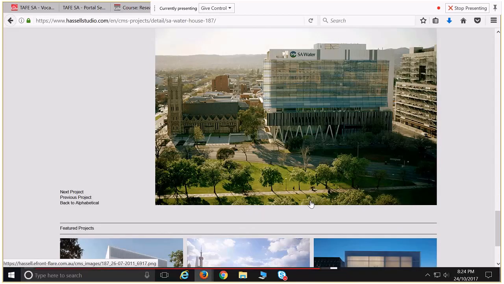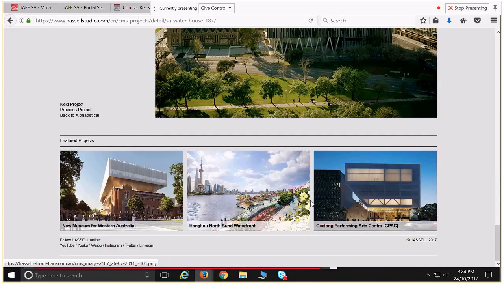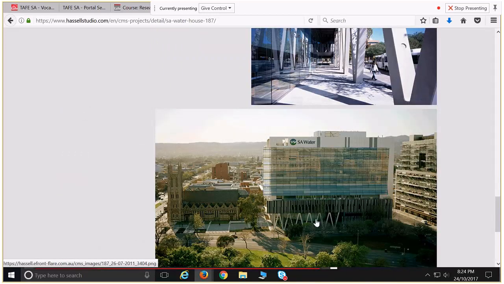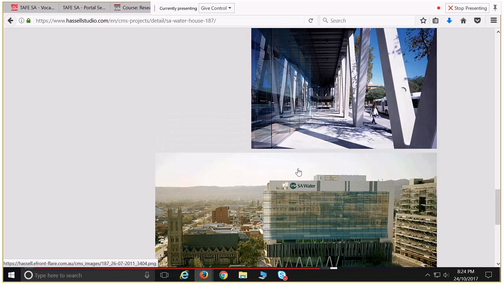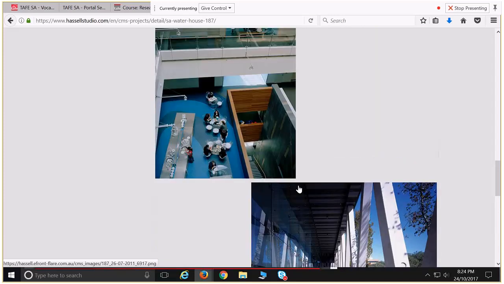Unfortunately, this site doesn't show the curtain wall glazing all that well. But the concept there is, being SA Water, they wanted something that looked like water, that gave off that feel, and so they've got toned glass here in various different tones and shades of blue and aqua to create that sense of water.